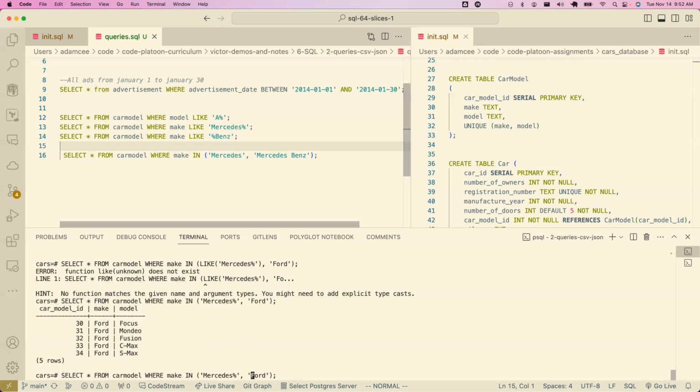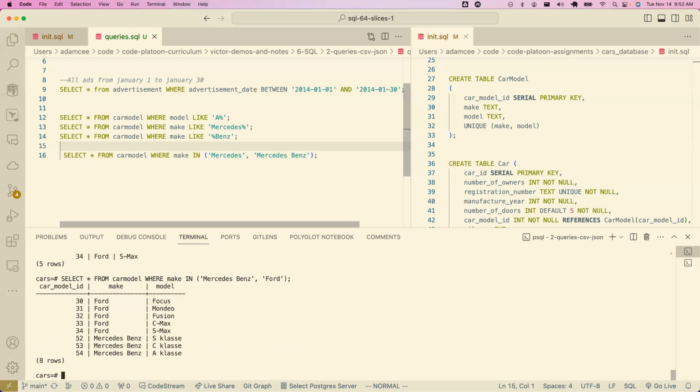No. So we will do it the simpler way for purposes of illustration. There is absolutely some way in Postgres to combine the LIKE wildcard within it. You can nest queries and do all these crazy things, but it gets complicated relatively quickly. So here we can see all of the Mercedes models and all of the Ford models.